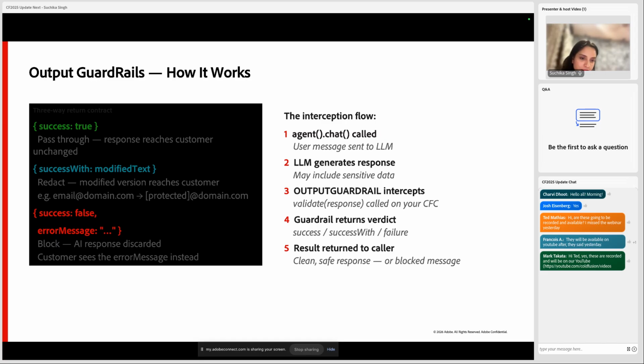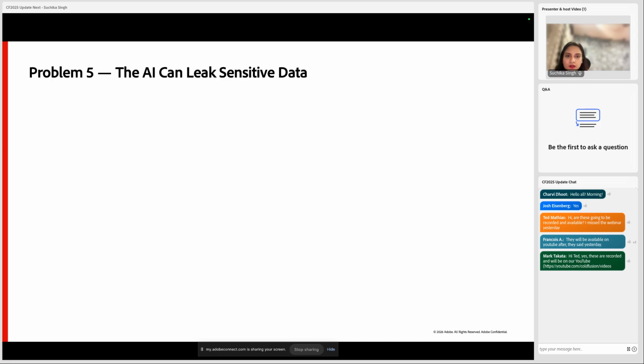Once that is done, it is sent back, and the LLM responds with whatever message the guardrail sends, so that the caller or the customer has a clean, safe response, or a blocked response if the guardrail simply failed with an error message.